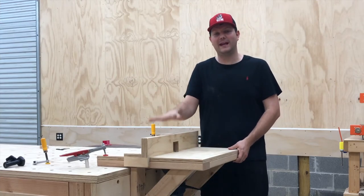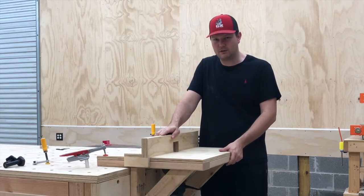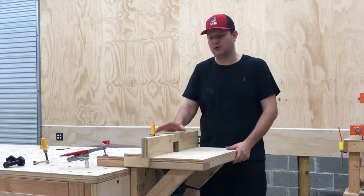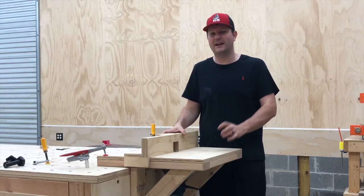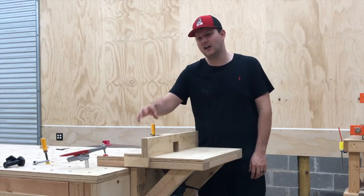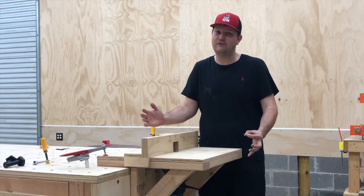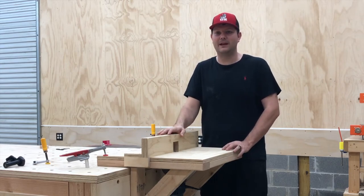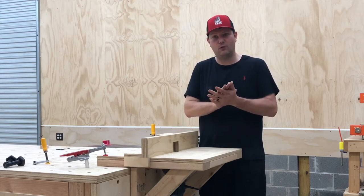And I do have plans for this linked down below. I didn't show everything in the video because I just kind of made this temporary to get by for that drawer project I was doing. So the plans are a little more detailed, so you can actually have the slot with the handles, but I did not use that because you don't really need it if you don't want to, but the plans have that option in there.